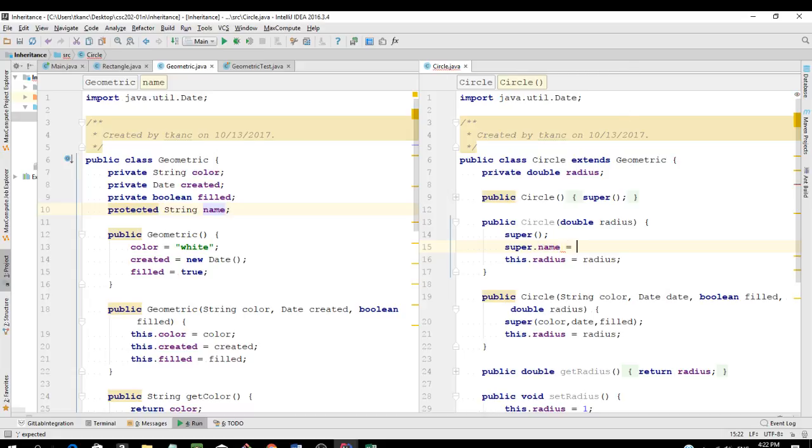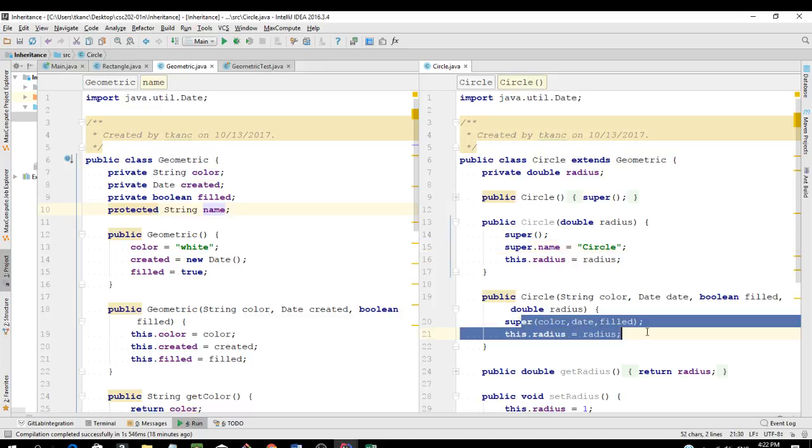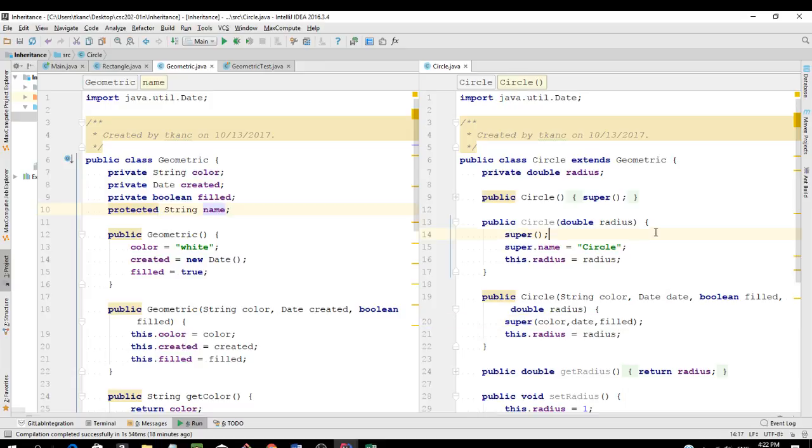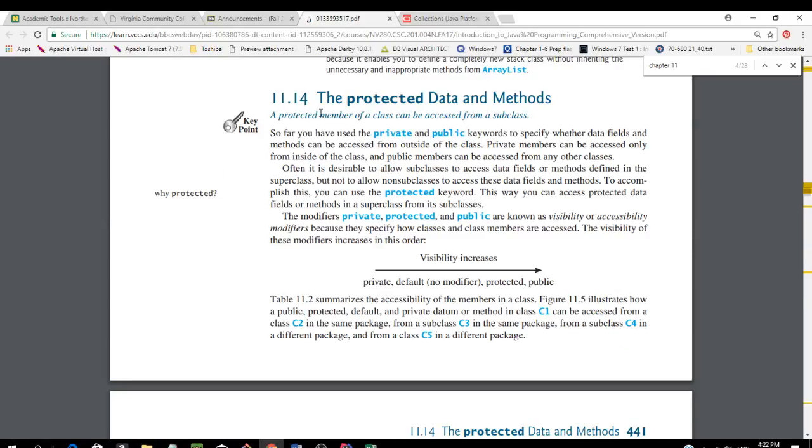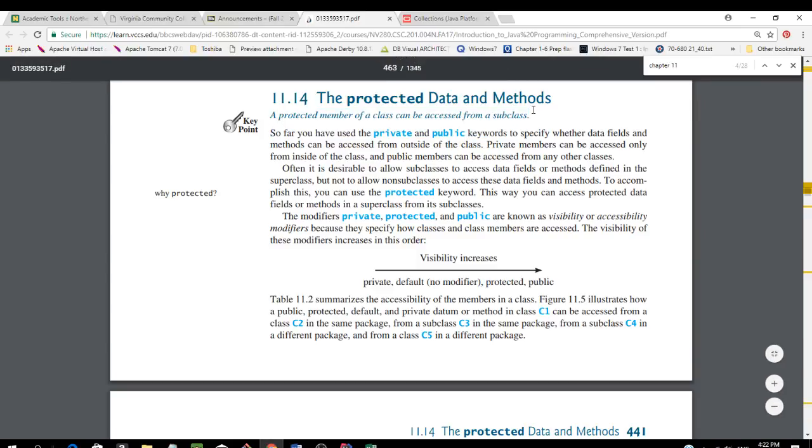Then I could just give the name to the geometrics. That way, right? Because it's protected. With private, I cannot have access. I cannot say the color like that. I have to involve the method instead, right? So that's why I said a protected member of a class can be accessed from a subclass. That's what it means. I just show you, right?